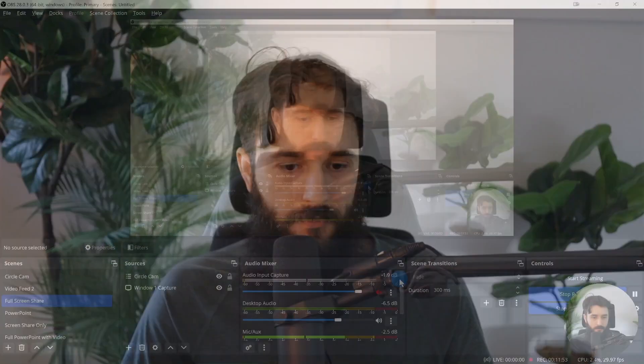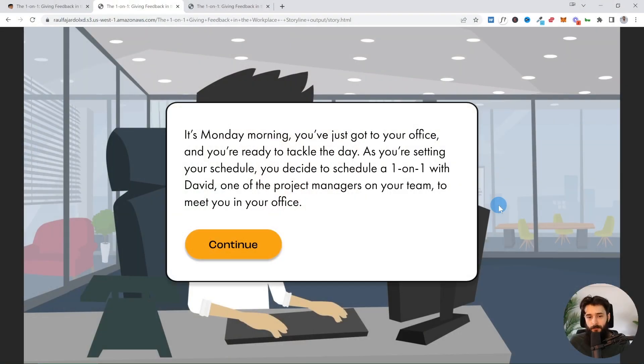There's cool use of background music setting the stage, and this character on screen represents us — we're like the main character, pulling into work and hopping into the office. This is always a little tricky to navigate because we generally recommend showing what's happening through the person's eyes — just seeing a computer screen — rather than a character representing us. Raul and I had this conversation and he decided to go this route, which works well here. But we do run the risk of people not identifying with the character. Let me know what you think about this design choice in the comments.